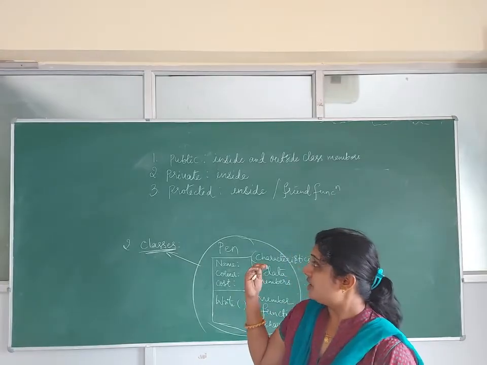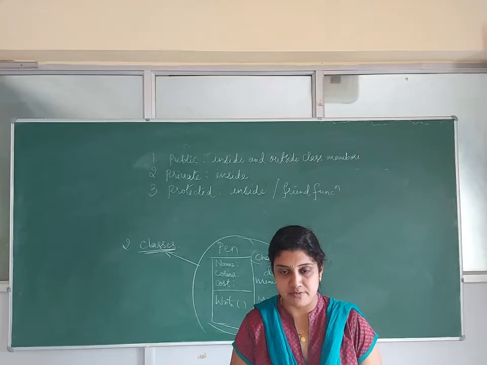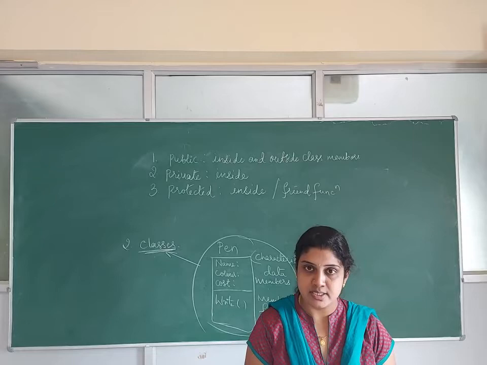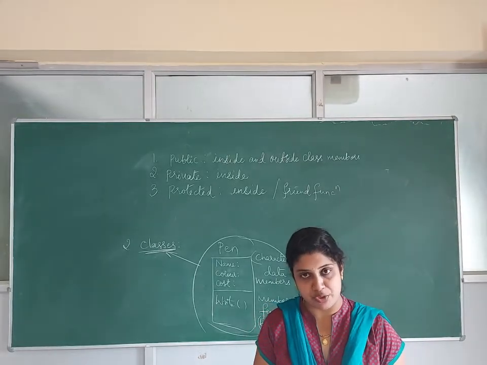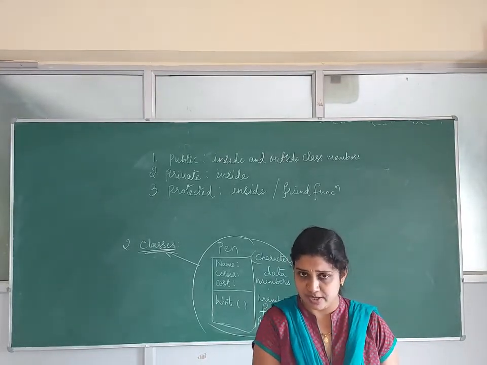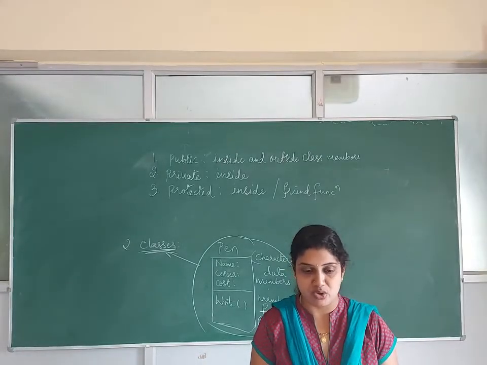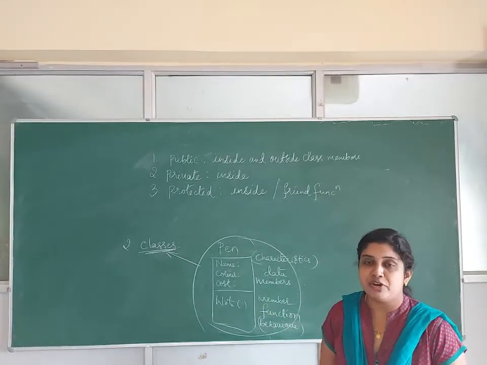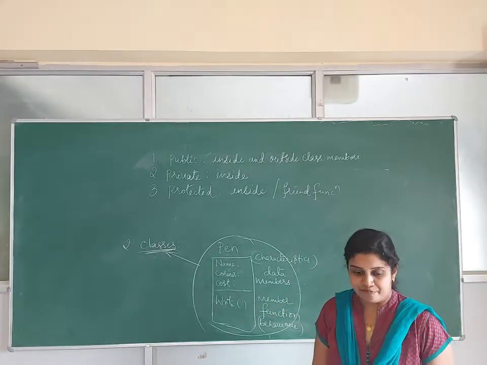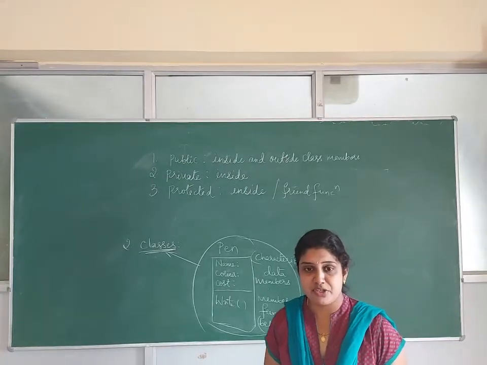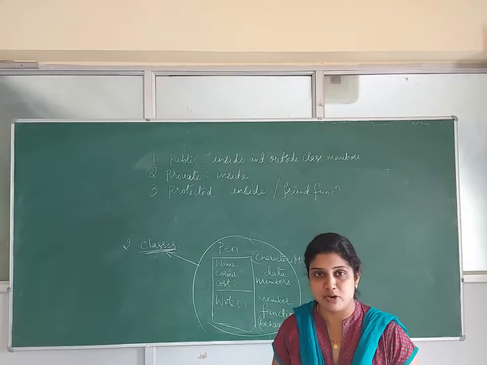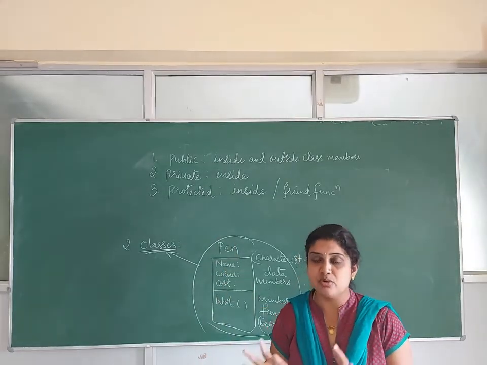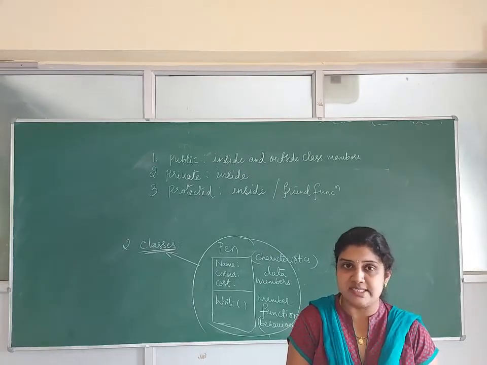And also in the protected access specifier, mainly we are using the inheritance concept. In the inheritance concept and friend function we are using protected. Apart from that, both private and protected are the same. You cannot access the data outside the class. What is the friend function, and what is the use of the inheritance concept? We will discuss in the next coming concept. But private and protected are both accessed only inside the class.